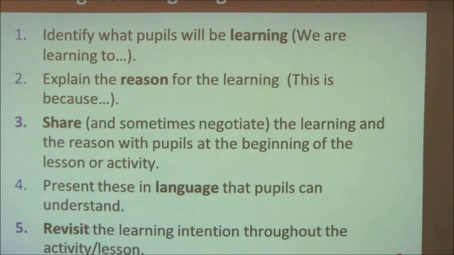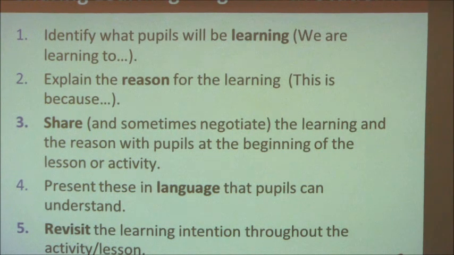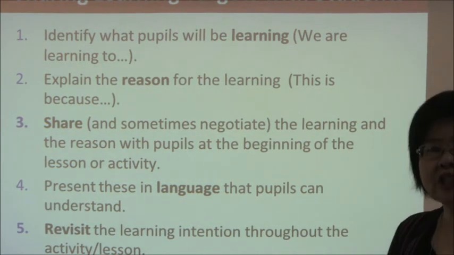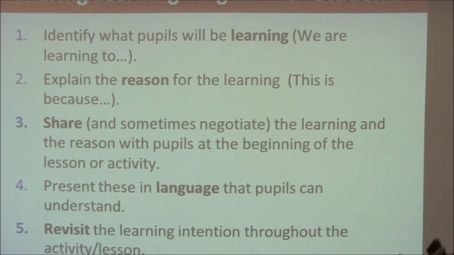To empower students to provide feedback, we need to share these learning targets with students. We need to identify very specifically what students will be learning, and explain the reason for the learning. We share this learning target with the students not only at the beginning of the lesson but throughout the lesson. The learning target needs to be revisited, and presented in such a way that the children understand, in a language that is clear to the students.